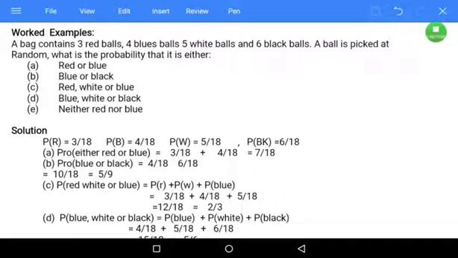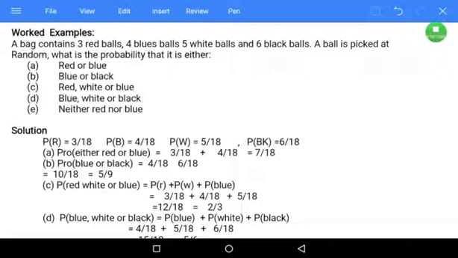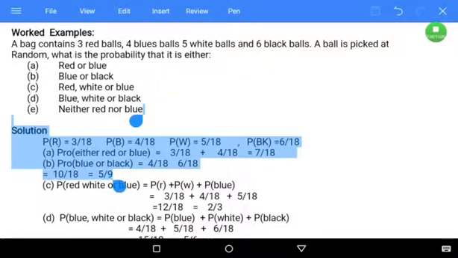Now the first thing to do is find the sample space. As I taught you in the last class, the sample space is found by summing together the total possible outcomes. So we have 3 balls, 4 balls, 5 balls, 6 balls, and that gives a total of 18 balls in the bag. Therefore, our sample space is 18. Now, the required outcome for A, red or blue. Find the probability of having each kind of ball. The probability of having a red ball is 3 over 18 because we have 3 balls out of 18 balls. The probability of having a blue ball is 4 over 18. A white ball is 5 out of 18, and let's call the black ball BK, because we already have B for blue. For a black ball, we have 6 of them out of 18, so 6 over 18 is the probability for having a black ball.